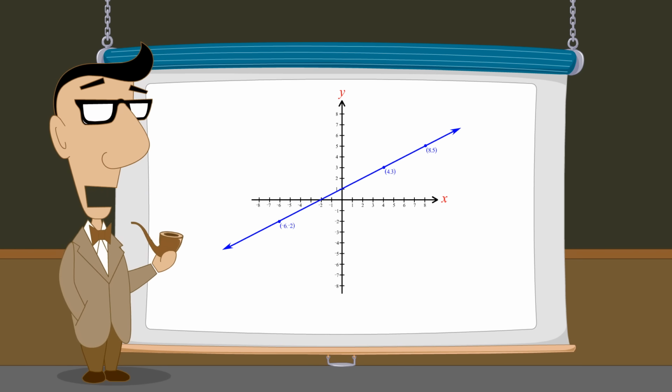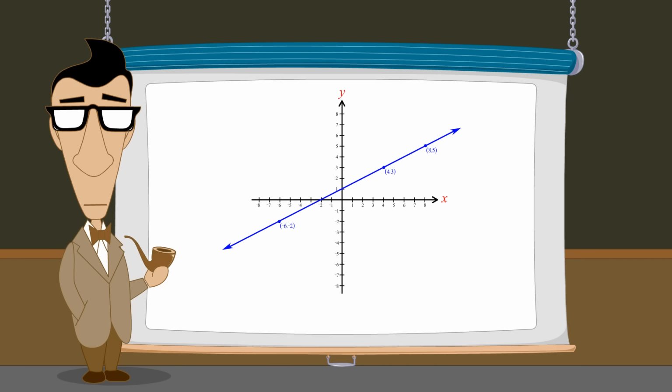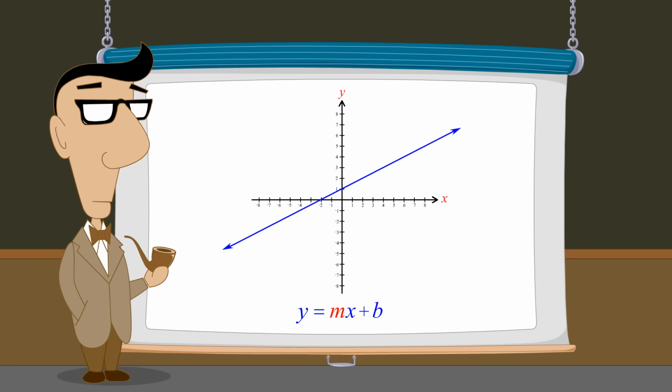No matter which pair of points on this line we choose, the calculation for slope will always result in the same value. This makes sense since, as we saw, the equation for a line contains a single constant m, whose value is the slope of the line. Since there is only one value for a line's slope, a line must have the same slope everywhere, no matter which 2 points are used in the calculation.